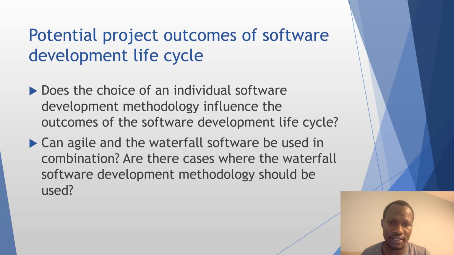So in this discussion, we look at whether the choice of an individual software development methodology influences the outcome of the software development life cycle. Then we also look at, can agile and waterfall be used in combination? Like for this project that I'll be doing this semester, about creating a new payment solution for a hypothetical company. So can we combine agile and waterfall and use them together to deliver projects?